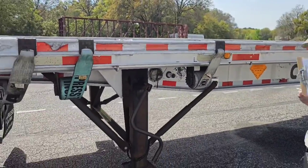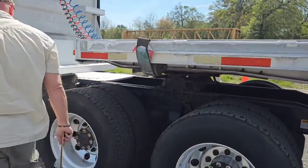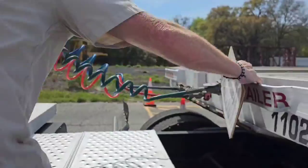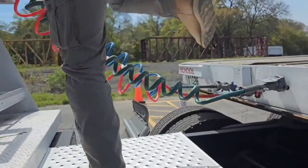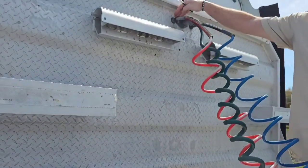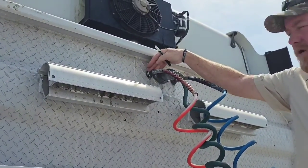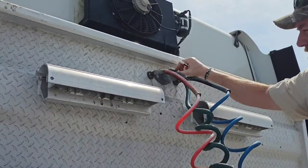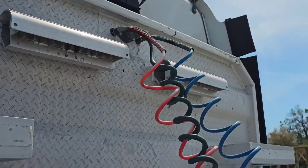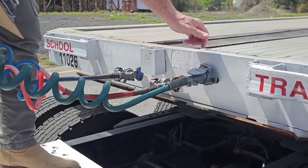And now some coupling devices. So we're going to go over here and check our coupling. And go ahead and climb up here. I'm checking the airline fittings at the tractor side. Make sure they're secured, not damaged, no audible leaks. The electrical plug is seated properly and locked in place with lip over lip. Electrical plug on the trailer side is seated properly and locked in place, lip over lip.